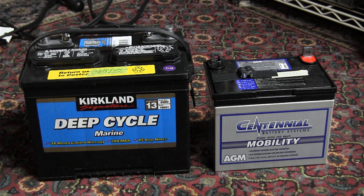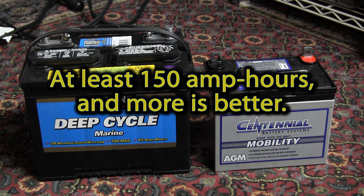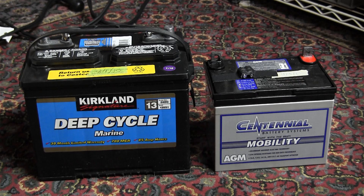The question would come then, how much capacity do you need to keep the furnace running? Typical furnaces these days draw about 7 amps of power. If you think about wanting to go to bed at night and sleep normally, you're going to need 8 or 9 times 7 — so that's 50 to 60 amp-hours of power to keep your furnace going during the night. That's conservative because furnaces do not run continuously, but you should probably have 150 to 200 amp-hours of capacity available. If you had two of these Kirkland deep-cycle batteries, you'd have enough power for that.